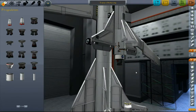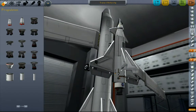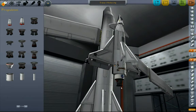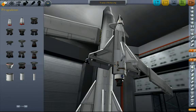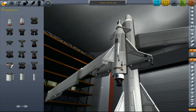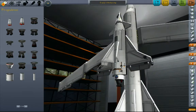This engine is going to be multipurpose. It's going to get the vehicle to the moon, and it's going to be used to take off from the moon and come back to Kerbin. The difference is all the fuel tanks I'm going to add to it. I need to have a separate stage - this engine is going to launch here. I have to keep track of where all these parts are - it might get kind of tricky.